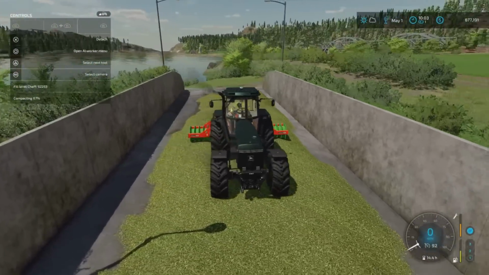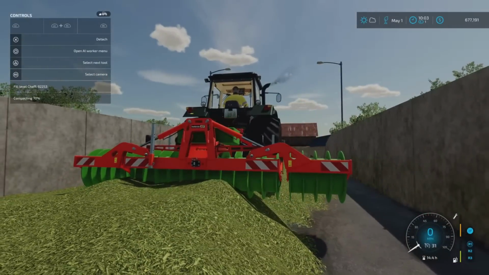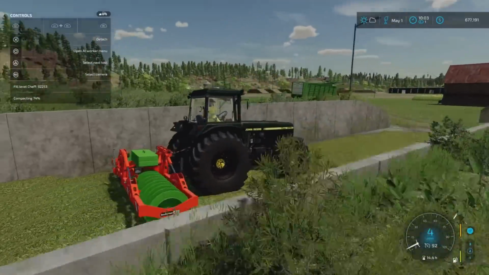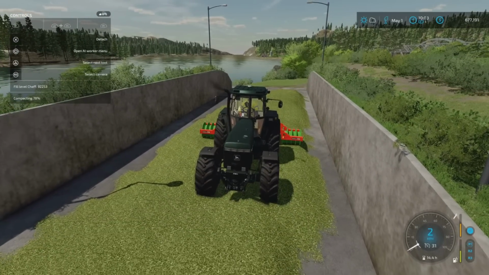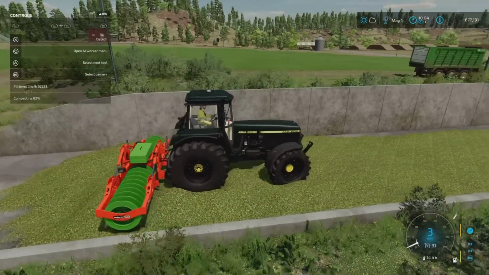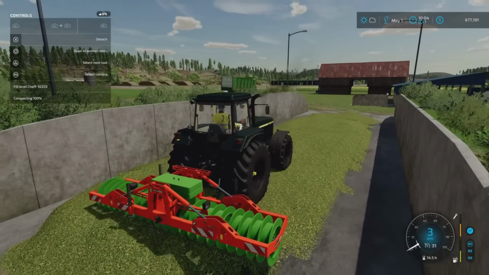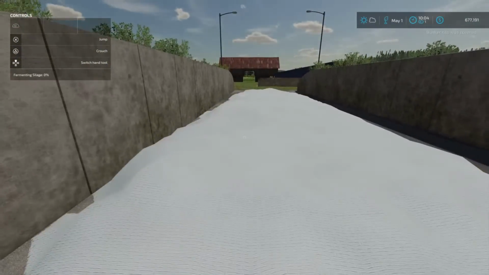I'm now thinking I probably should have used the Weber, because I know that works really, really well. This doesn't. As I'm going backwards, it seems to be the tractor tyres that are doing the compacting, not the Stego. There we go, 100%. Let's raise that, fold that, get off the clamp, and blanket, that'll do.